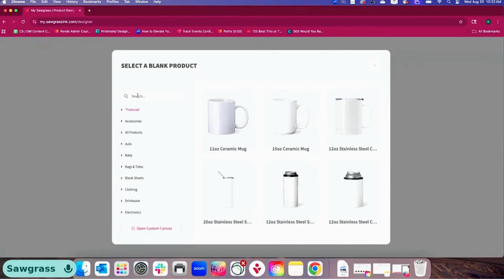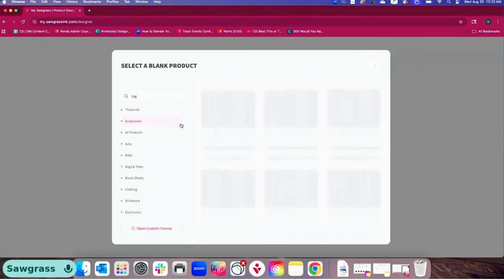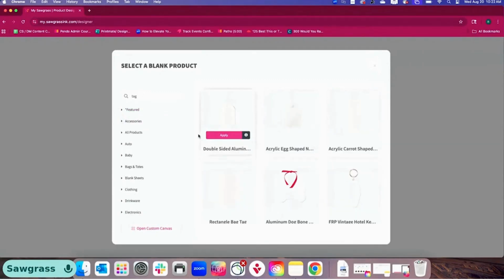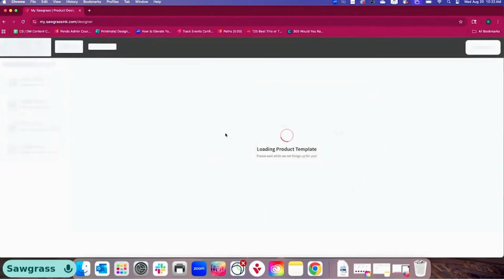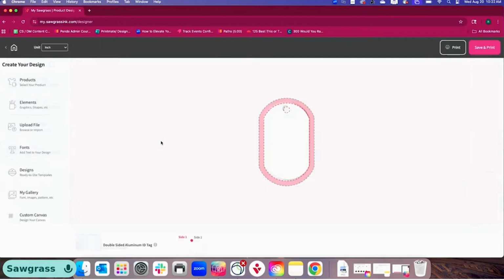I'm going to open up my dog tag again. And so I am opening up my dog tag, but instead of going to designs, which it is loading, I'm going to go to my gallery.